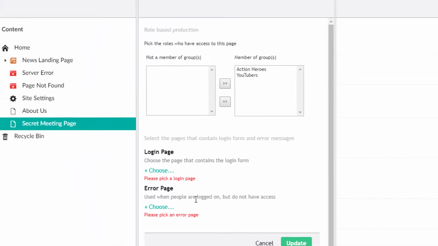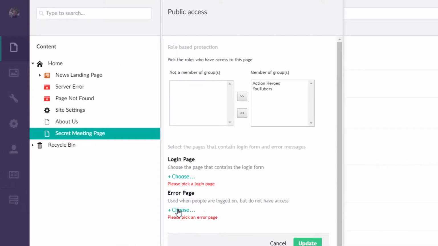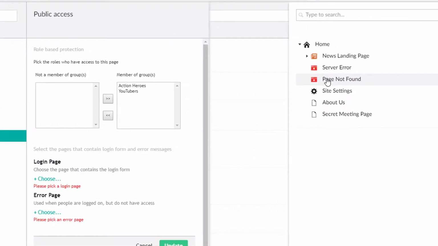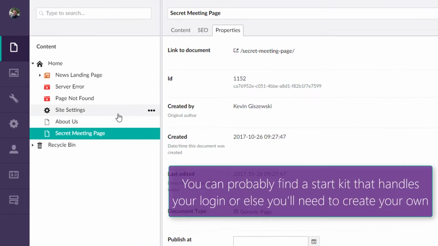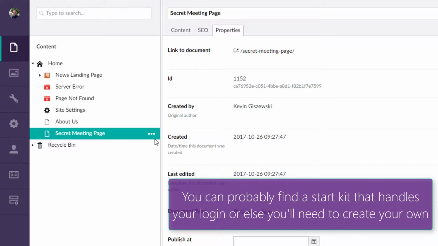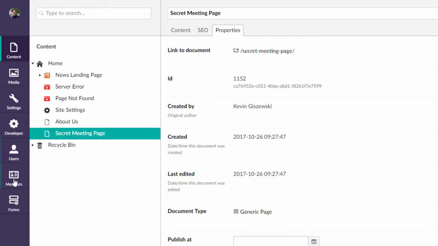Umbraco does not ship with a default login page or an error page. So for the most part, you'll have to create a page called login or whatever you want it to. But we do have an error page, and what the error actually is in regards to would be access denied. I'm pretty sure that's what that is. So the login page is kind of outside the scope of this video. This is more of an overview video.